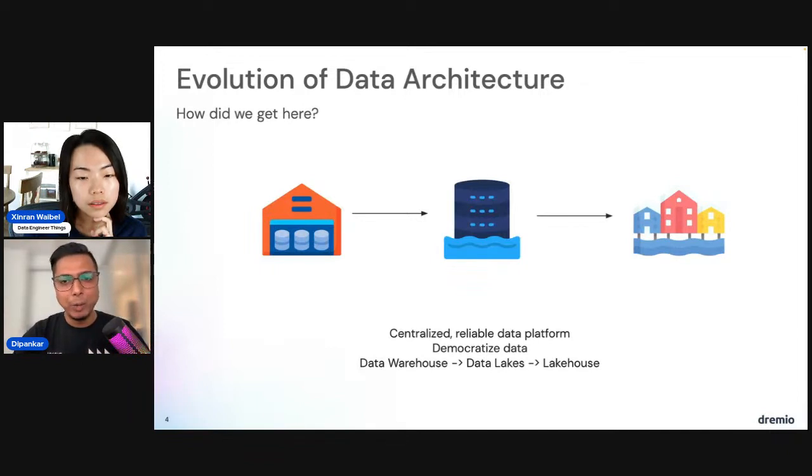But data warehouses also lack certain abilities, like dealing with unstructured data. Although in today's cloud data warehouses there may be some abilities, there are some caveats as well. More advanced use cases such as machine learning and streaming can be a problem with data warehouses. So then came the era of data lakes.